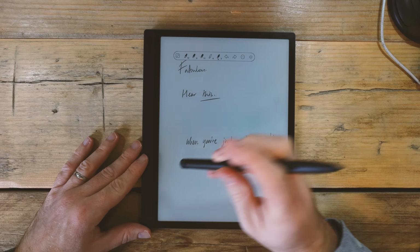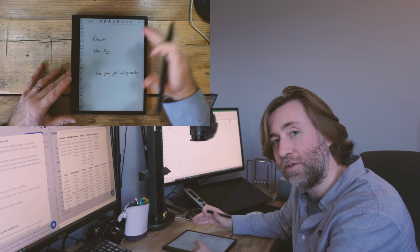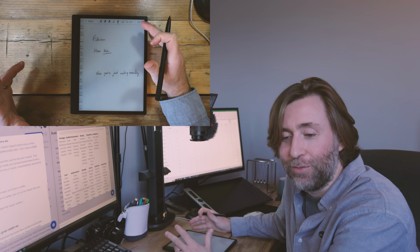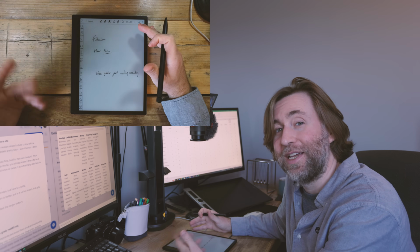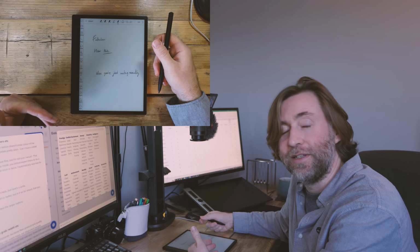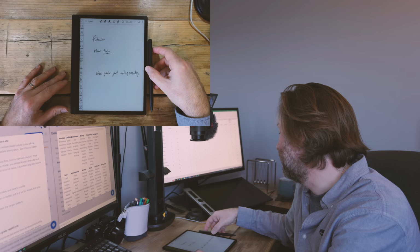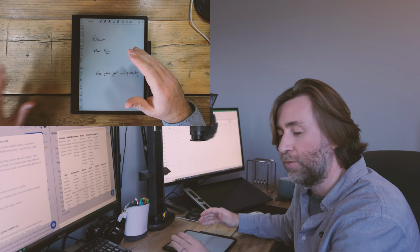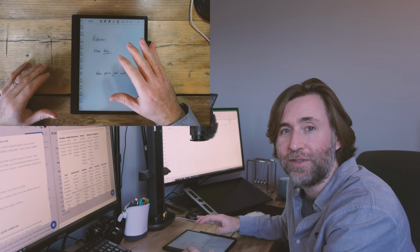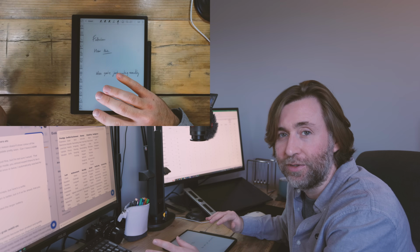As I said at the top of the video, Boox have done a great job of making a device which isn't so far ahead in so many ways than the Note Air 2, or really what I should say is the Note Air 2 was an excellent device. The jump up to this one isn't so much that you don't want the Note Air 2 and you want this instead. The choice between them is just going to come down to, do you want this device working with the keyboard case, a little bit more fluid access to productivity apps? If you want that, this is the choice. If you just want the notepad, Boox Note Air 2 is still the one.